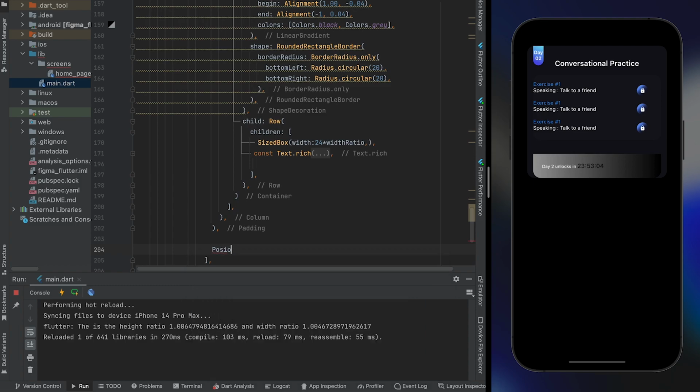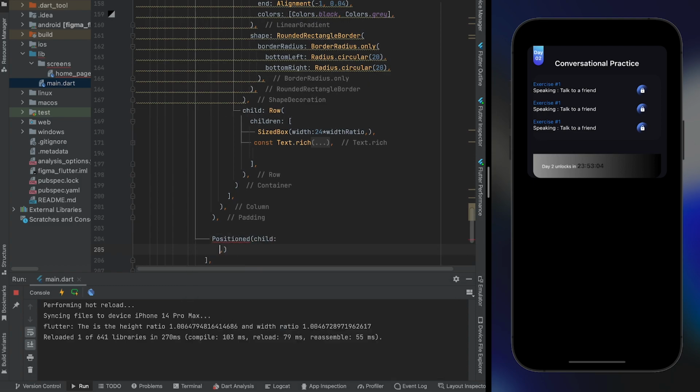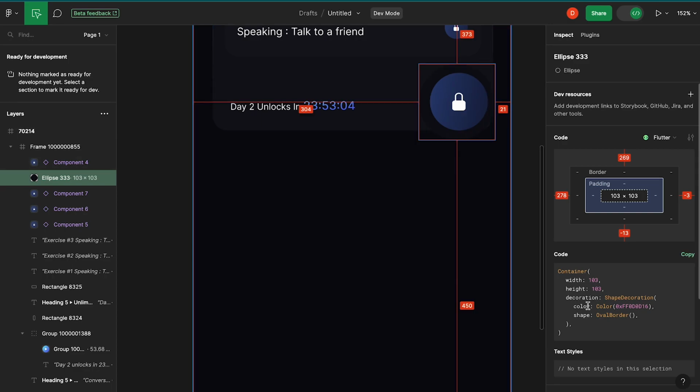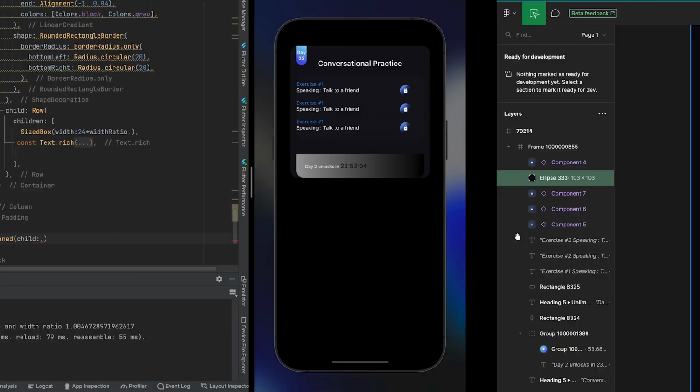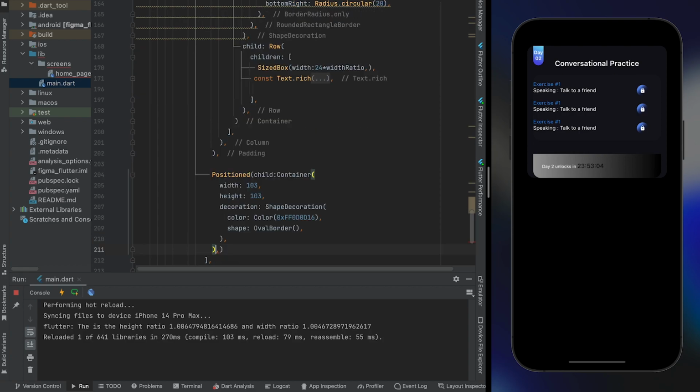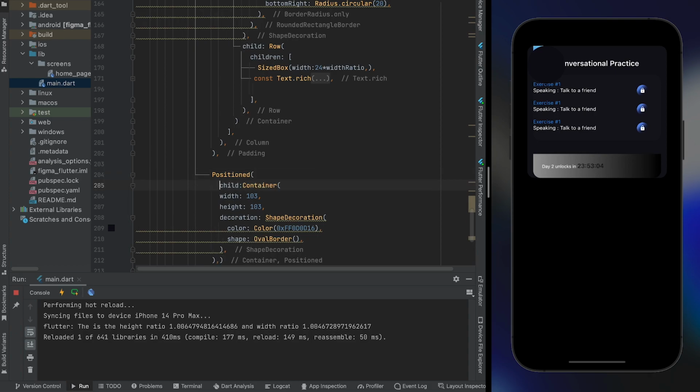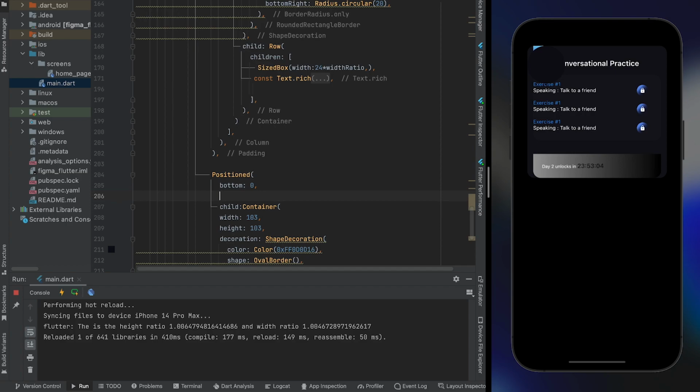Now we'll use the positioned widget, and the child is this code over here. First of all, the child is this outer widget, that is again a container. Okay, and we need to display it from the bottom and 0 from the right. Okay, so it has come to this edge over here.